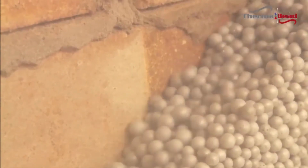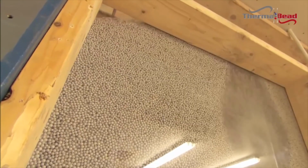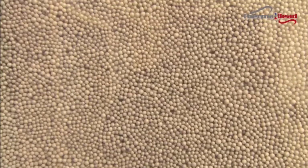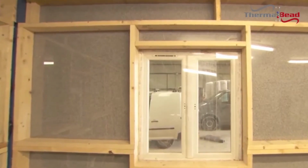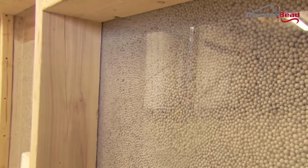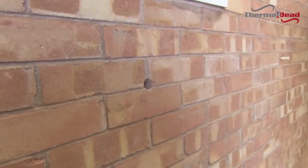After each cavity is filled, the beads settle immediately and become bonded together to form a virtual solid layer of insulation which is stable yet allows the cavity to breathe as intended. Once settled, gravity will no longer affect the integrity of the bead insulation, which means there will be none of the ongoing settlement issues which can occur with other types of cavity insulation.